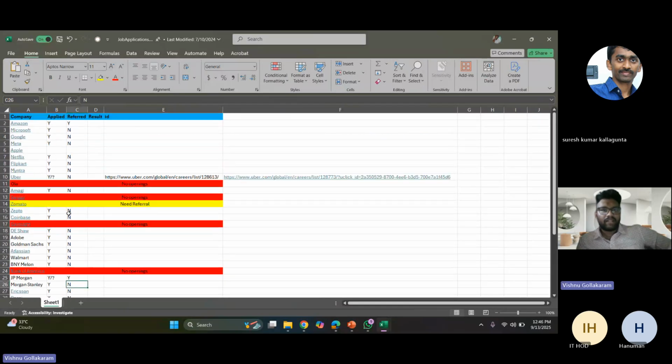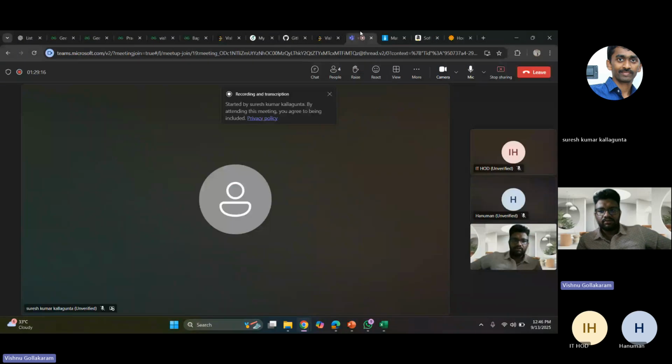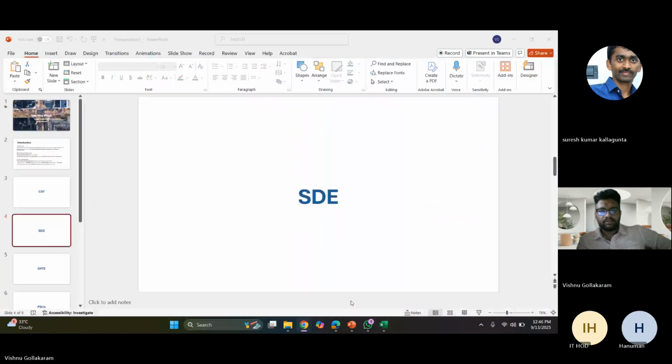So that is how ideally each aspirant should apply and track their applications so that they get the best optimal results. So that is all about SDE roles, as in how they can apply, how they can get through, or what they need to learn.